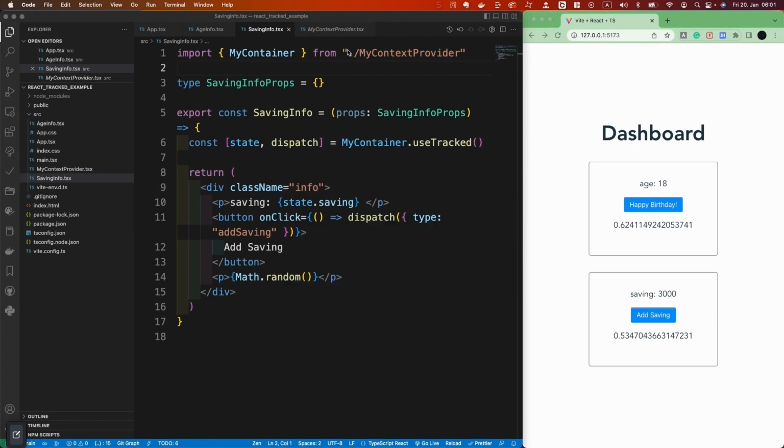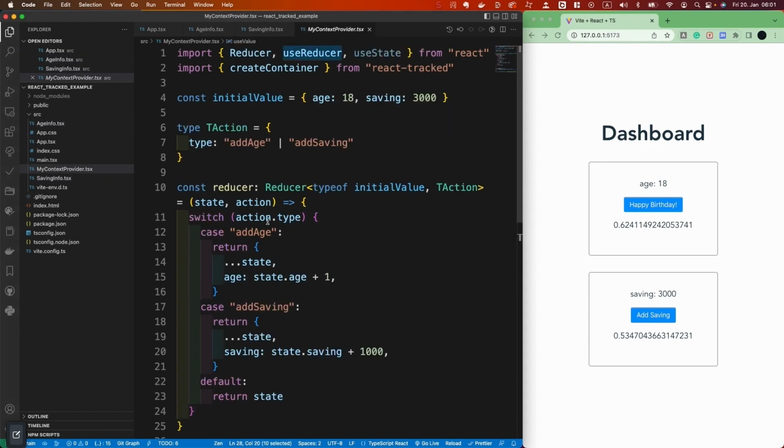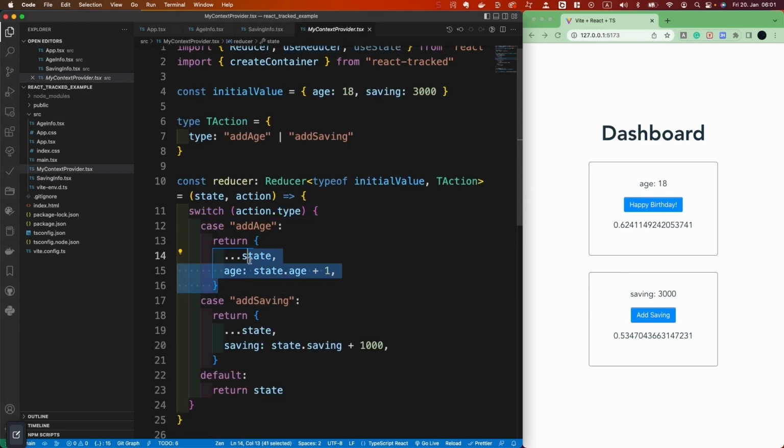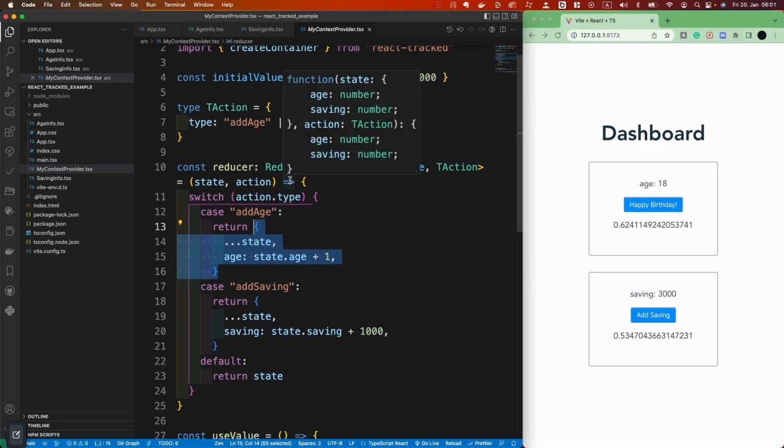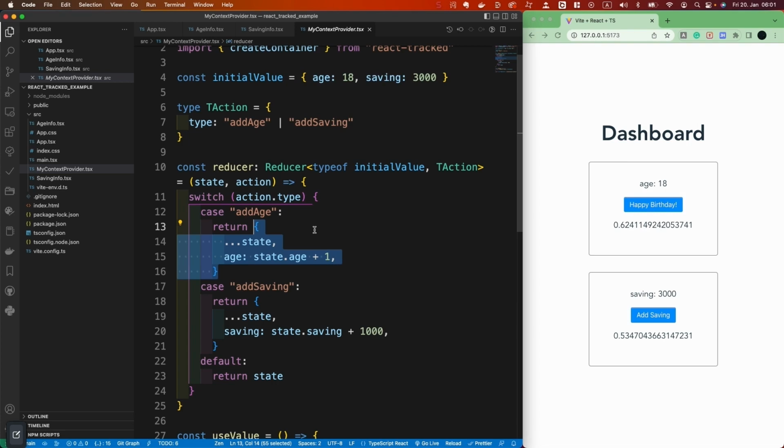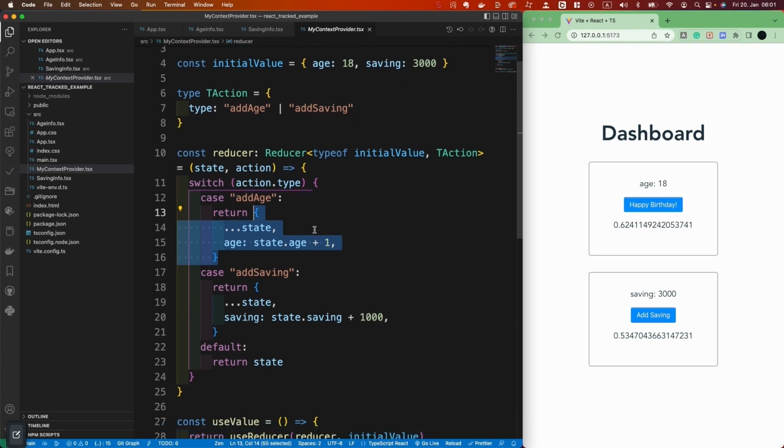simpler. If you have ever watched my video about the React useReducer hook, you will notice a problem: in the reducer, every time you change the state, you have to deep copy the state because the state is an immutable object. But you can use a third-party library called useImmer, with which you can treat the immutable object as a mutable object.